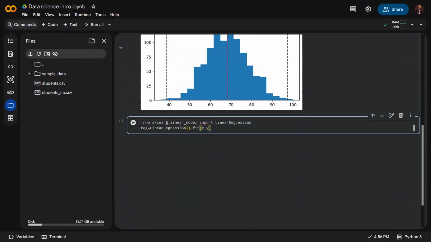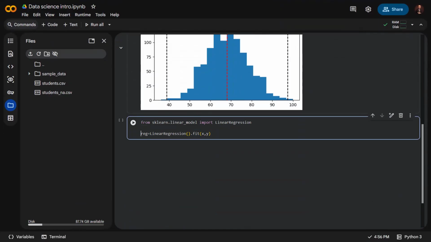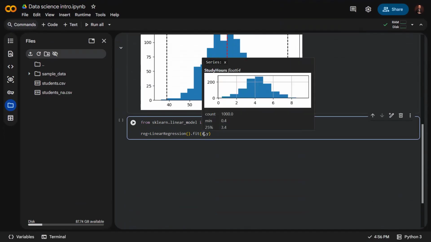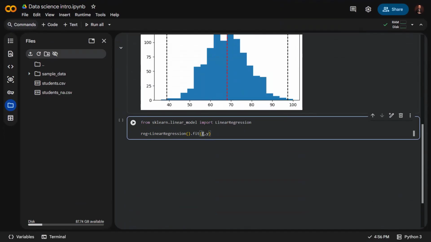So we load a special library which is called linear regression, and we make fitting or calculation of regression coefficients for predicting of values y based on x.